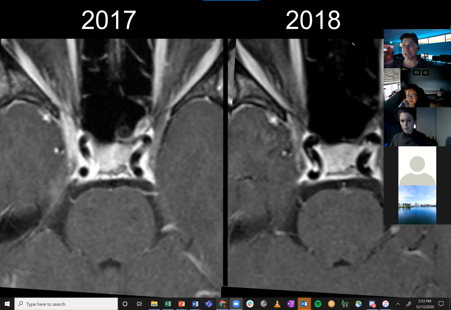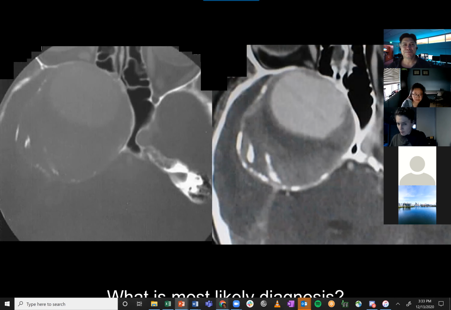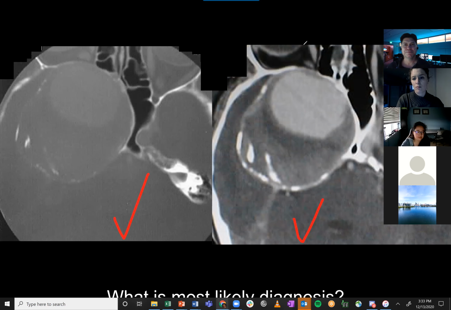Okay. So first we have CT axial bone window, and then on the right we have CT post contrast at the base, basically at the middle cranial fossa region. So we have a large expansile lesion which seems hyperdense with a calcified rim on the bone window, and then of course calcified rim and central enhancement on the soft tissue window. So this seems to be like a large aneurysm. It can be from the ICA, and it has a lot of intraluminal thrombus within it, and the central part is the actual remaining lumen.